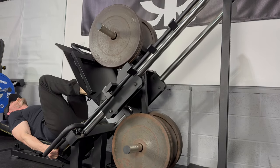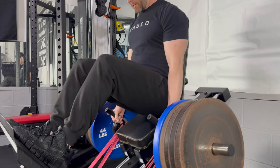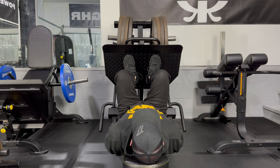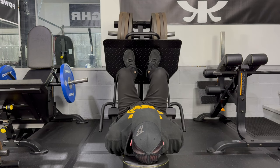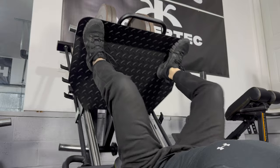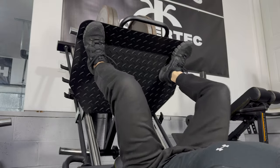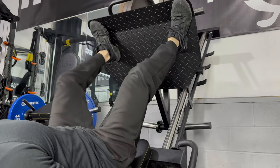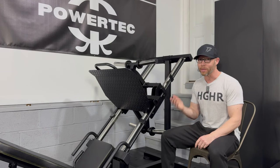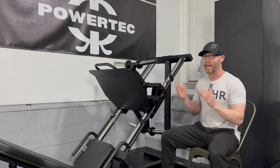The platform weighs 60 pounds, and the actual weight I'm lifting is about 75% of the weight loaded on the machine, whereas the compact leg sled is about 50%. My preferred foot placement to target the quads and glutes to a lesser degree is just below the angled portion of the platform. If I take a higher and wider stance, I bias the adductor magnus. No matter what foot placement I take on this platform, I am not really going to work my hamstrings — this has been supported in multiple studies, and it's just an old bodybuilding myth. When someone says they feel their hamstrings working, it's actually the adductor magnus — don't confuse sensation for stimulation.